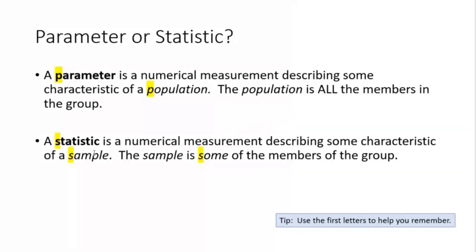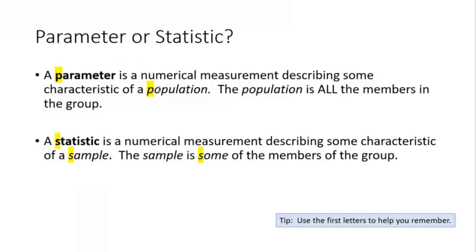A statistic is a measurement that comes from a sample. So in other words, it's not practical at all to think that you're going to get information from every single adult in the United States, in which case we're going to get some groups of people. Now, we want the group to be representative. That's good work. But even a poor sample is still a sample if it's just a sub-collection of the group. So statistic goes with sample. They both start with S, and a sample has some of them.